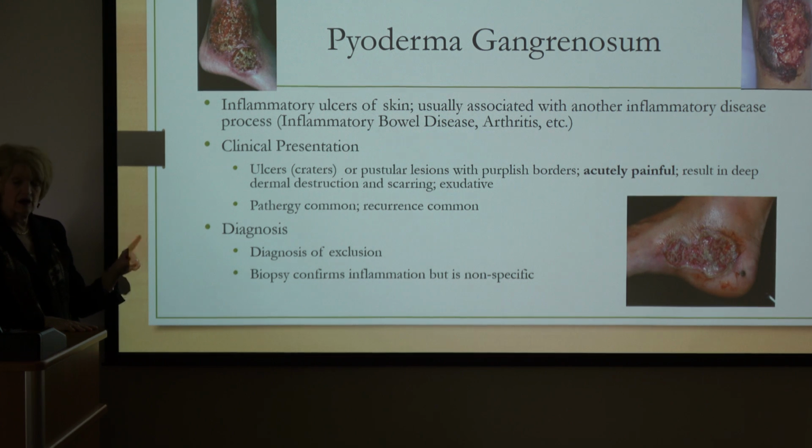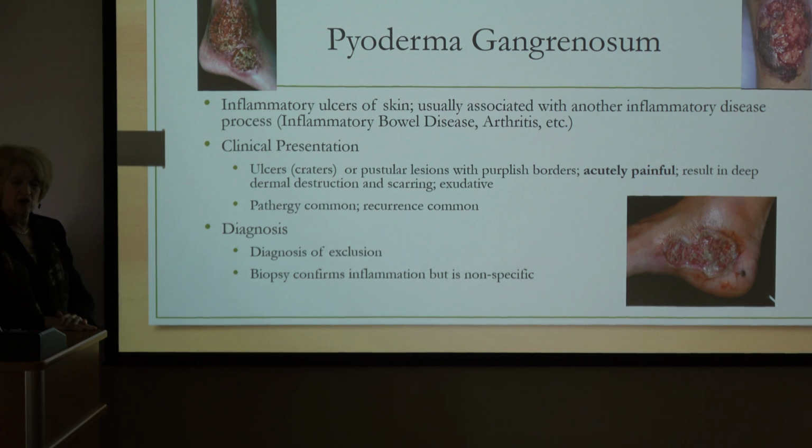Again, acutely painful. That's one of the hallmarks of pyoderma gangrenosum. It's also one of the hallmarks of vasculitic ulcers, the level of pain. So when you walk in and the patient is telling you that their pain score is 15 out of 10, and that nothing makes it better except sometimes medication, you know that you have an atypical wound. You know that something else is going on. You know you need someone else to help.